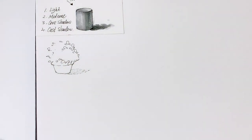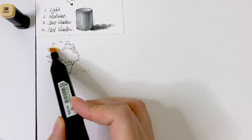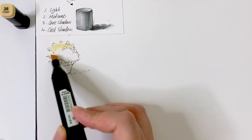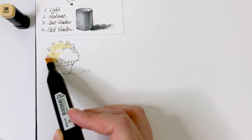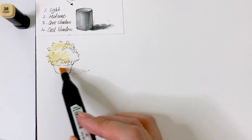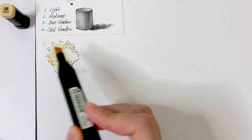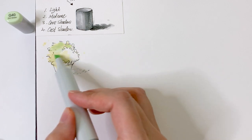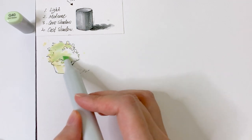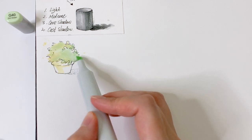To color the plants, it will be good to have at least three shades of green colors. I like starting by using a light yellow color first on the area that is closer to the light source, so it looks like direct sunlight hitting the plants. Then start with a light green. We will create shading gradually to make this plant look three-dimensional.